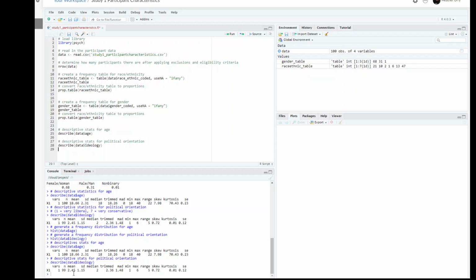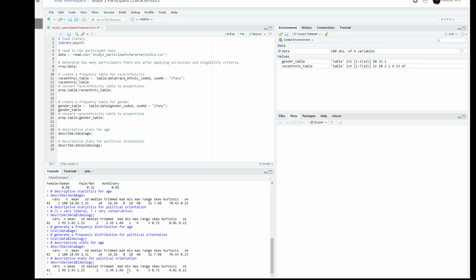And here in this sample of, in fact, 99 people, apparently one person didn't provide political orientation information, we have a mean on that 7-point scale of 2.45 and a standard deviation of 1.15. So those are the values that you would report in the participant subsection of the method in your empirical report, if in fact these were the people that you're going to report the numbers for. Of course, these numbers are not accurate for the reasons I've said a couple times.